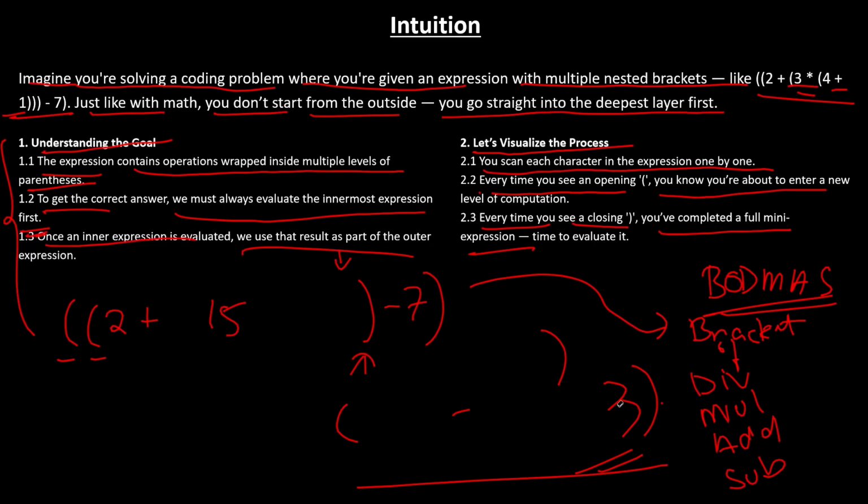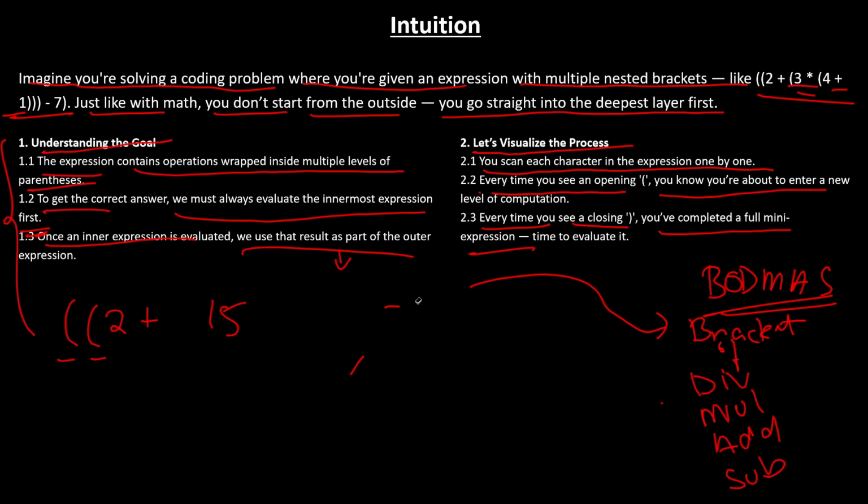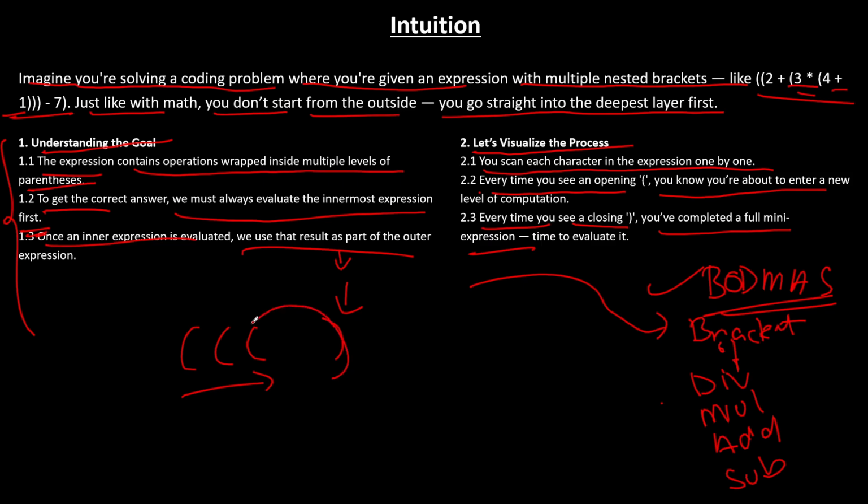Okay, I hope you understood this. Not at all, but I hope you understood what I'm trying to say here, right? So now let's take the original example for the given problem and use this same logic in that also. You understood BODMAS? Till the time you don't get a closing bracket, you keep on going inside, because as soon as we get the closing bracket, it represents a mini expression. Until and unless you solve it, you cannot go for the further expressions or closing brackets, right? And it keeps on going this way.